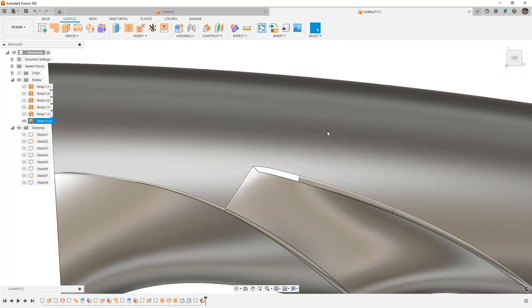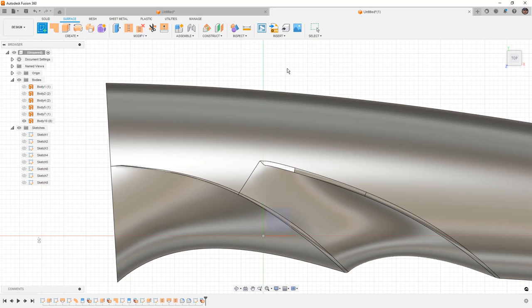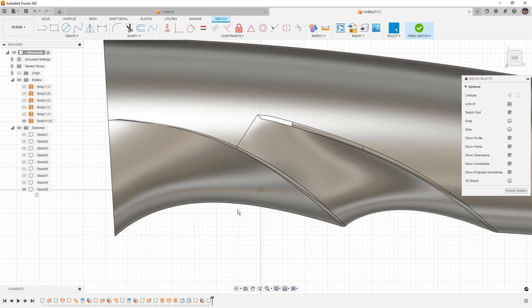So back to a top view, create a new sketch. And sometimes this is what happens. You'll notice that it doesn't look great back here either. So this is kind of what we have to run into sometimes if we try to use things like a fillet.